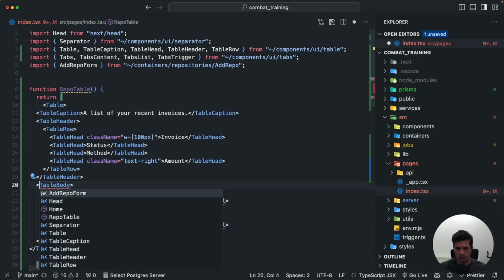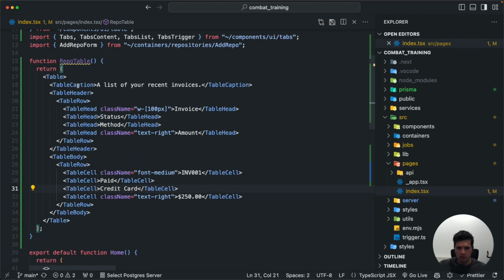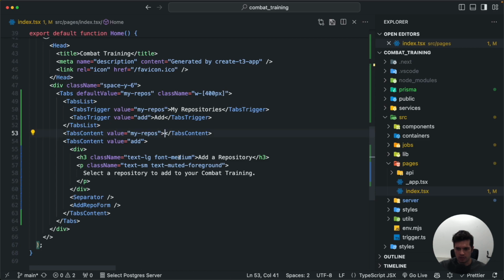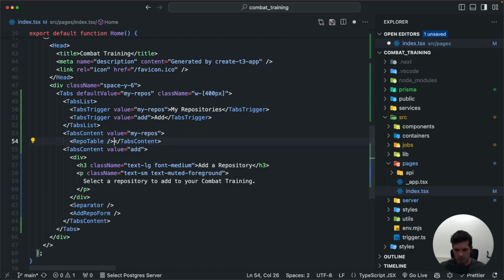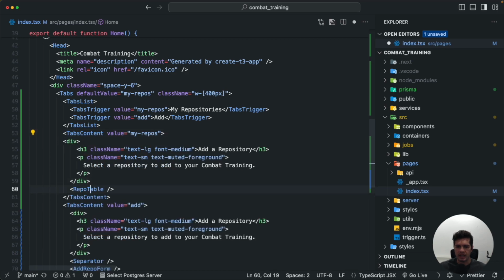Table head, the body, and the cell, and yeah. Okay, so that's like that. And then this, I just put in here. Now I think I like this, giving it like a heading. So let's do it like this.